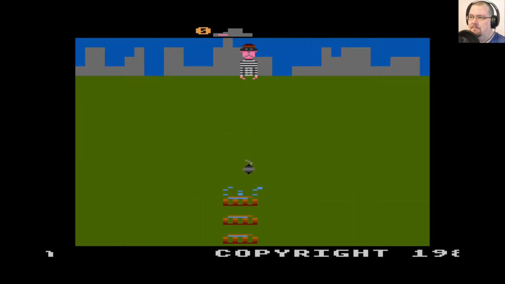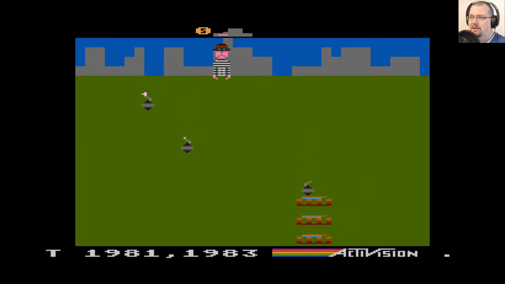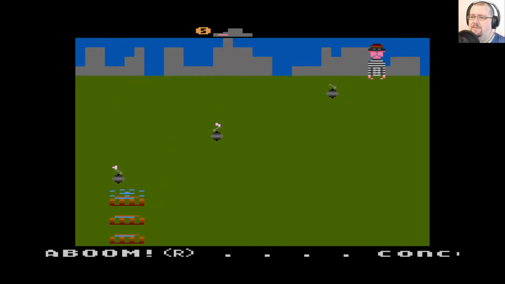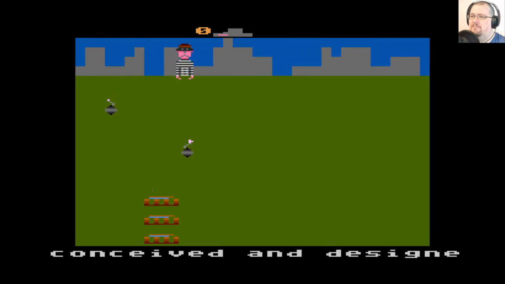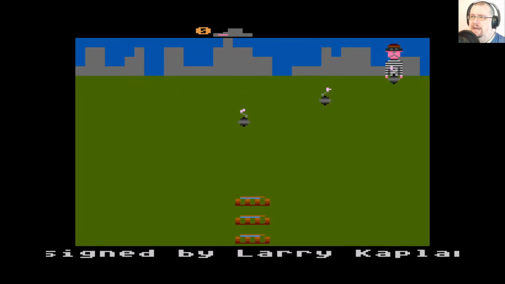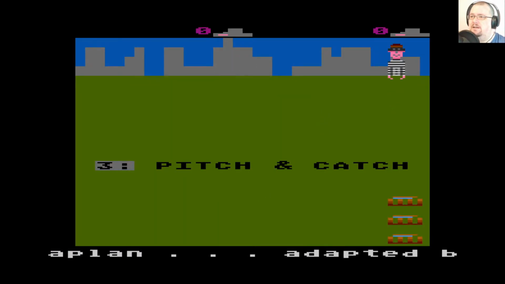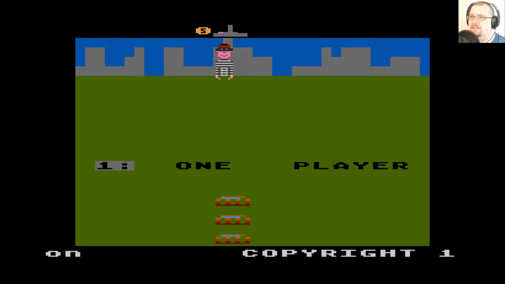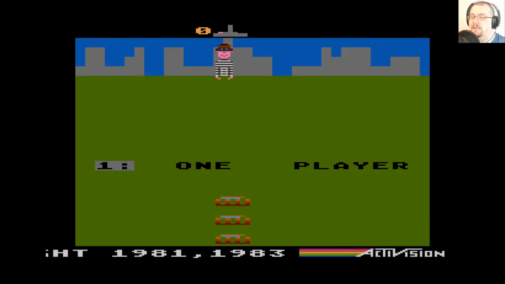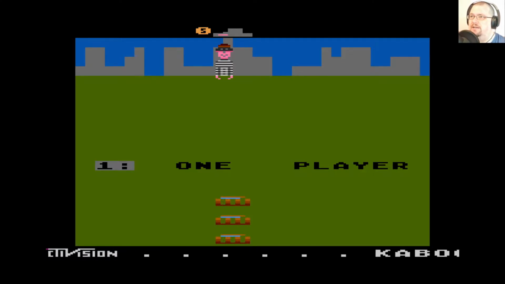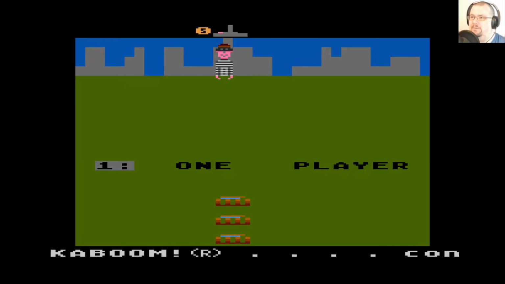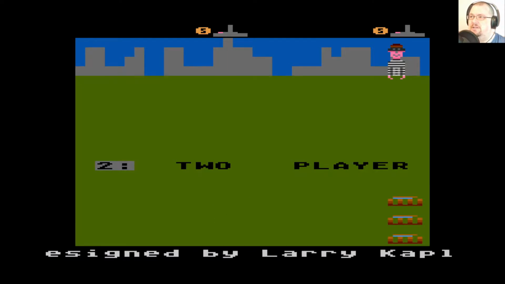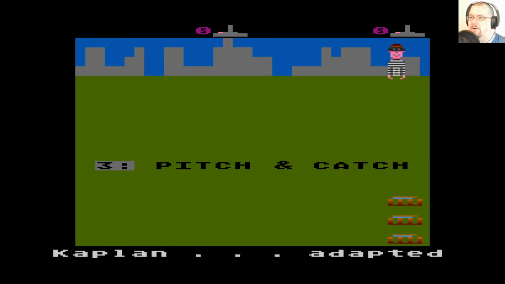Anyway, Kaboom, many of you may well be familiar with it already, but the Atari 2600 version is a little bit more well known. This is the Atari 8-bit version. There's not a ton of differences, but there's enough to make it worth looking at. One thing worth considering in this one is the fact that you've got the option of playing with either a paddle or a joystick. Now, I don't have a paddle to hand, so we're going to play with joystick for now. If you hit the select button, there's also various options for two-player modes as well.